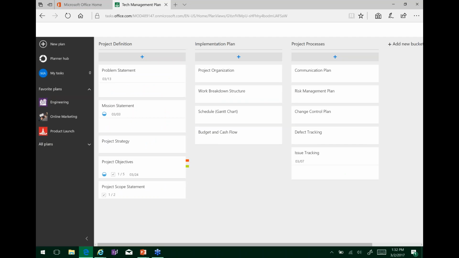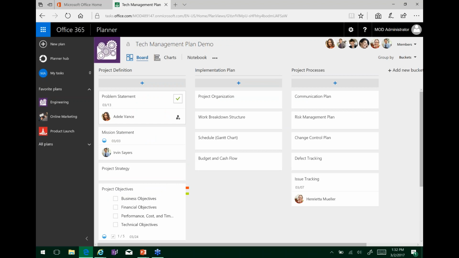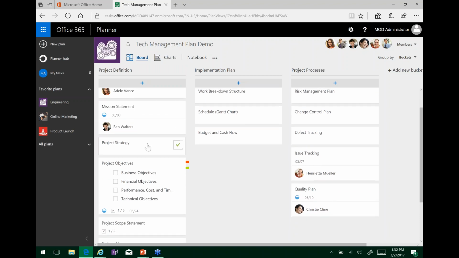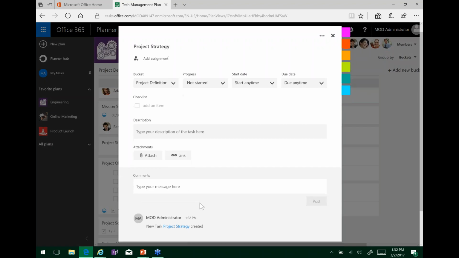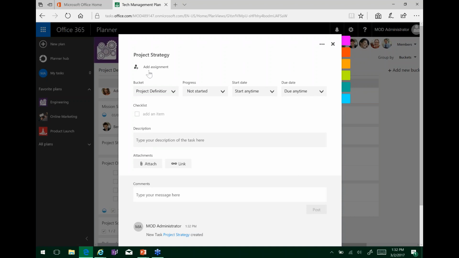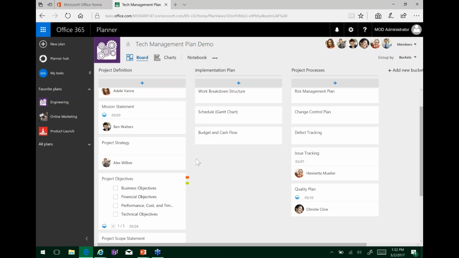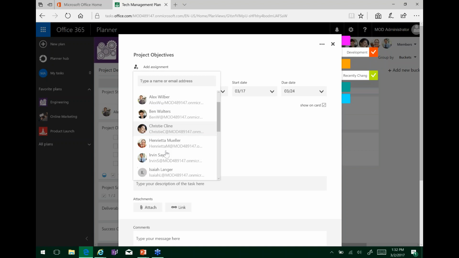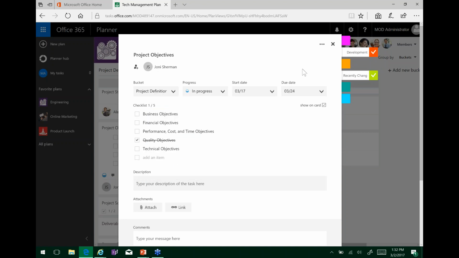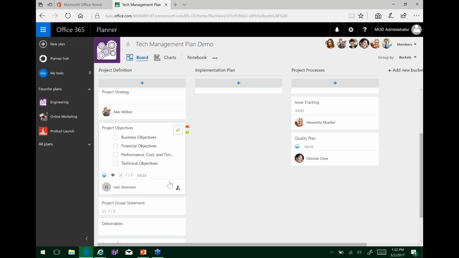So I'm going to go back to my board and I'm going to make sure that these things are assigned to various folks as I hover over them. If I want to add additional people or change these roles, you see I can actually change the roles that different people have and whether they've been assigned to someone. So that gives us a really easy way to move the projects around as far as assignments go. Now, all the tasks inside of an assignment are assigned to one person. So if I wanted to assign this to someone else, I would have to reassign the whole section.